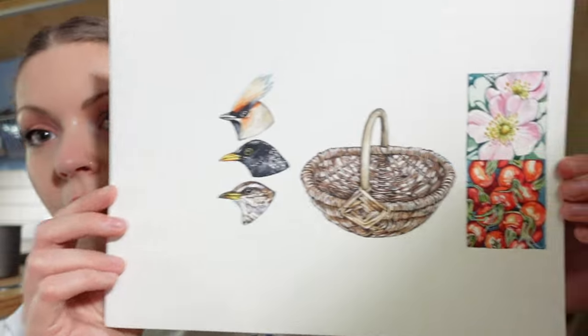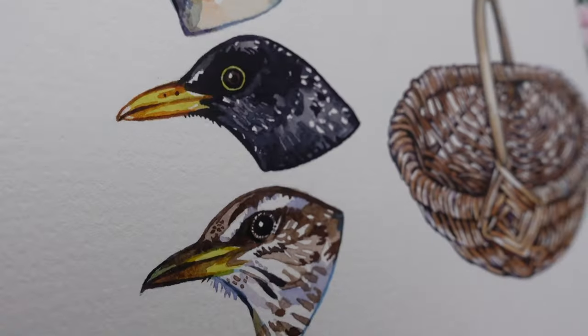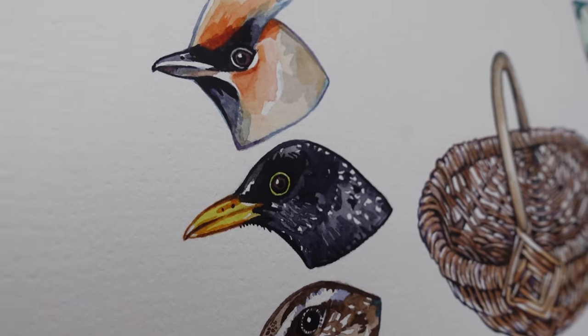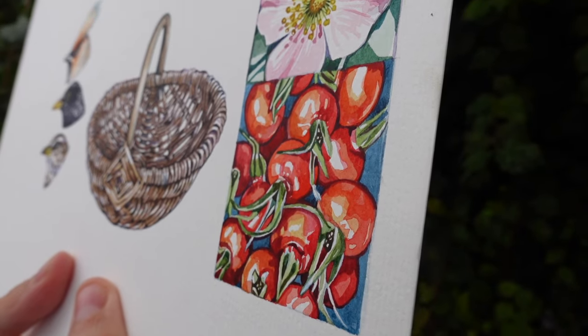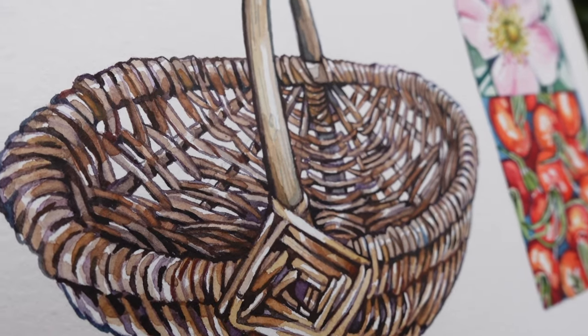And speaking of rose hips, the reason I wanted to make rose hip jam is because I'm making a series of postcards about foraging, and these are going to be available in my Etsy shop. I was thinking about different things that I like to forage in nature, and rose hips is definitely up there on my list. So I've made this piece of art. I think I'm going to edit it slightly. I think there might be some writing up here or something, and maybe even a watercolour blue backdrop to it as well. I'm going to be making foraging postcards, and they'll be available in my shop soon. I'm wondering if I should make one for the sweet chestnuts that we cooked last night.